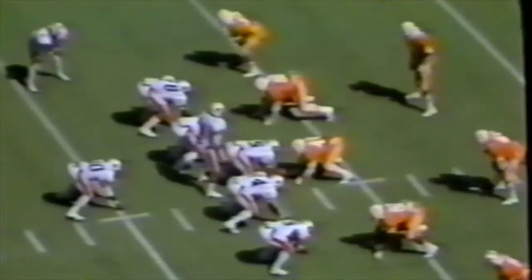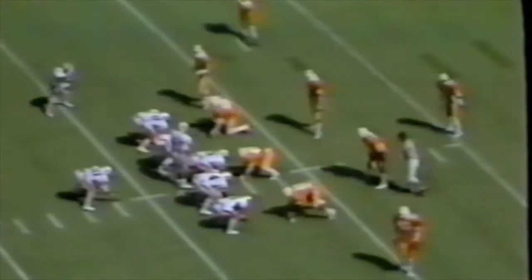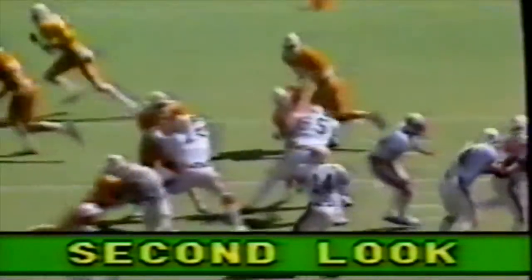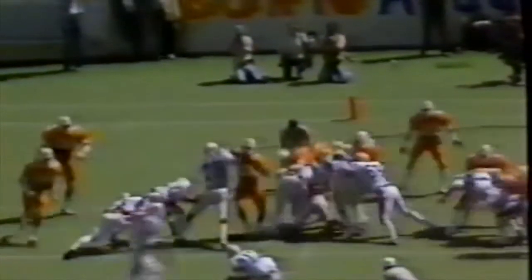Campbell's pass intended for James is blocked, with Tolls defending. Second down ten to go at the Tennessee eleven. Tommy A.G. pounds over right guard for a gain of four yards down to the seven — third down and six. Campbell back to throw — the pass is complete, James makes the catch but is tackled. Tennessee converges with two people — Cooper and Tolls — to make the stop. Auburn goes for a field goal from the two yard line with five seconds left. Del Greco's kick is up and it is good. Auburn goes in at halftime leading Tennessee ten to seven.